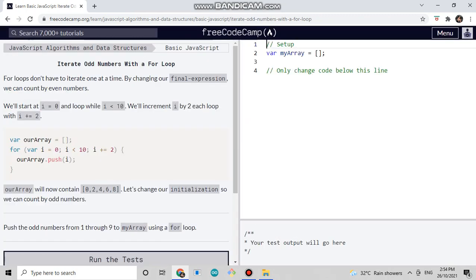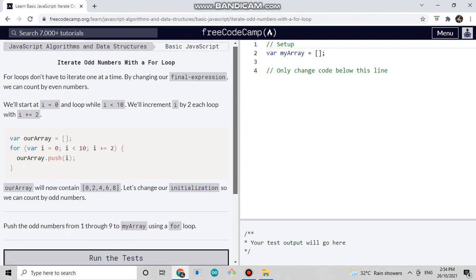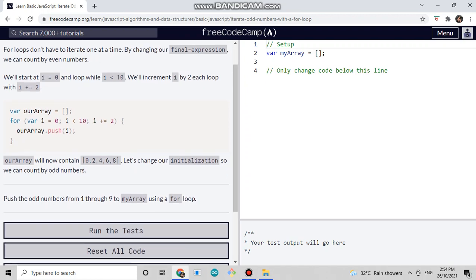Next is iterate odd numbers with a for loop. So push the odd numbers from 1 through 9 to myArray using a for loop.